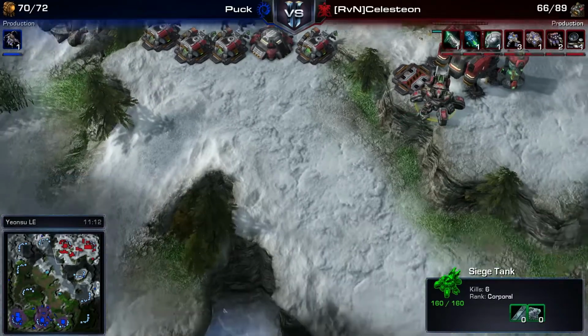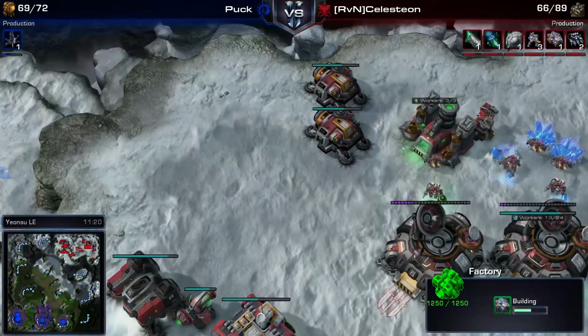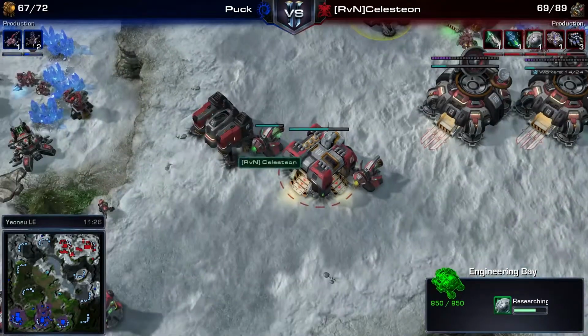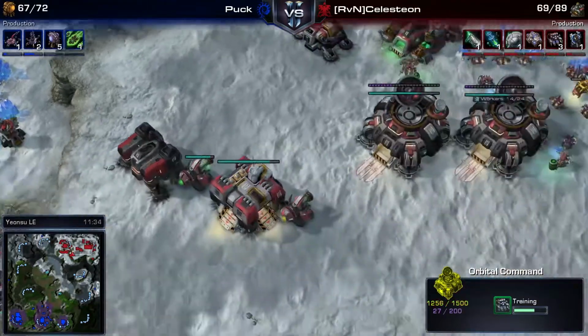Mind you, he's got a siege tank up here which will cover this area very, very nicely. So what have the Terrans got? The Terrans got 2 barracks. He does have a double engineering bay. He's going to need his armory to get level 2 upgrades. But he only has 2 barracks. 2 barracks and a factory, and you're on 2 bases.